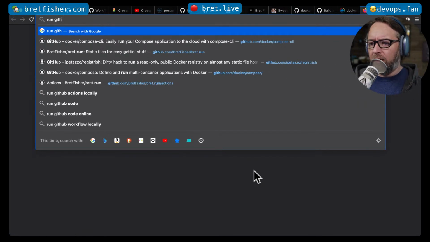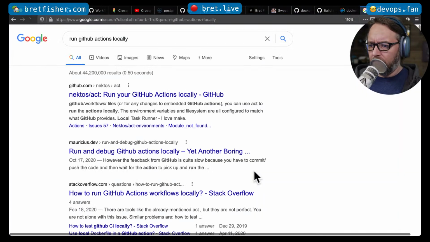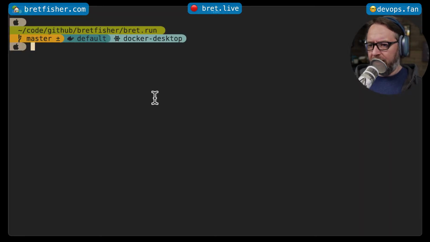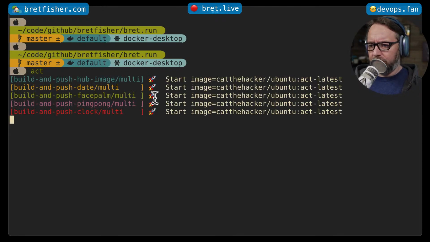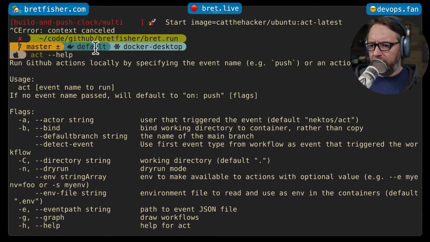I think there's a tool to run GitHub Actions locally. Yeah, it's act. And I think I have that. How do I run a specific action name directly?